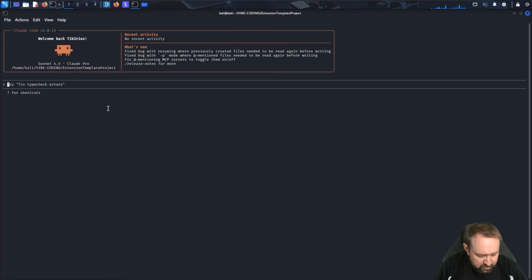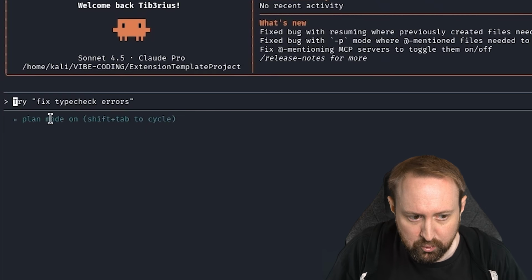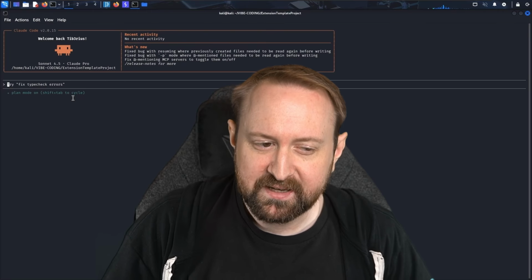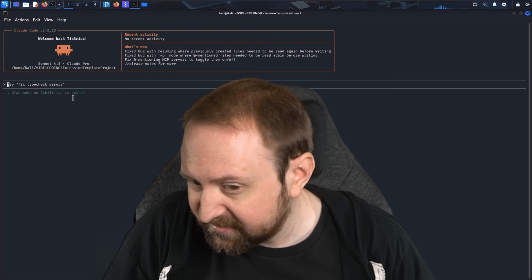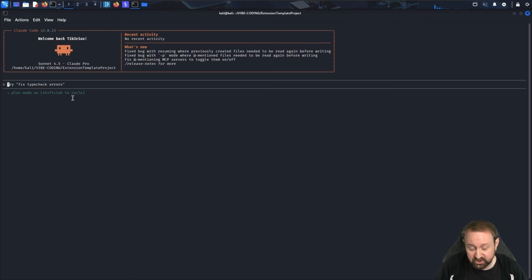Now you can hold Shift and Tab to switch between different modes. So this is just the help mode, I believe. But if I hold down Shift and click Tab, accept edits on. So this is the editing mode, or you can do plan mode. In plan mode, you can ask it to start planning or creating ideas. And it might suggest improvements, suggest things to code, but it will always prompt you and say, hey, can I start coding? But we just want accept edits on.